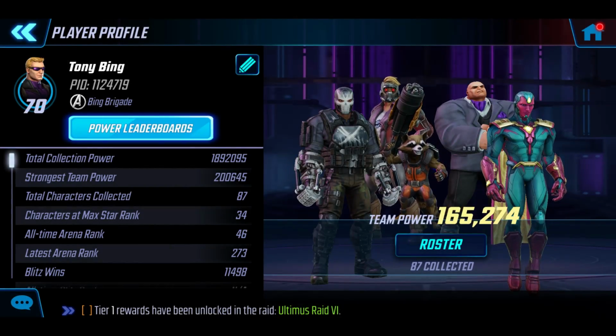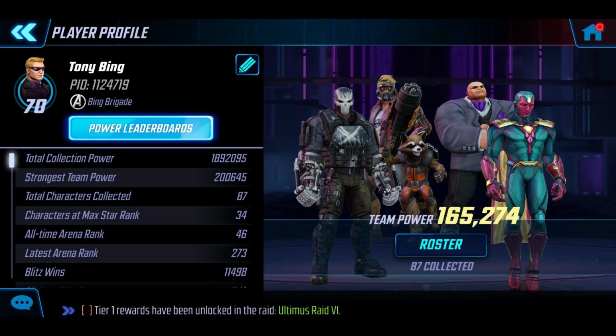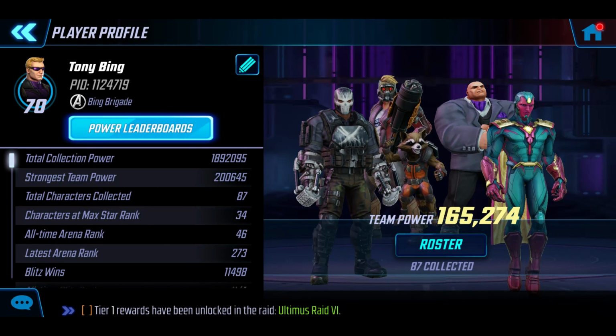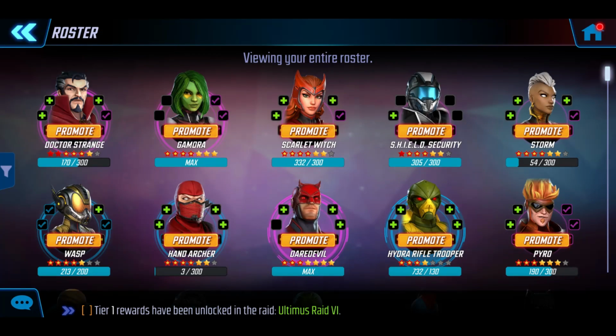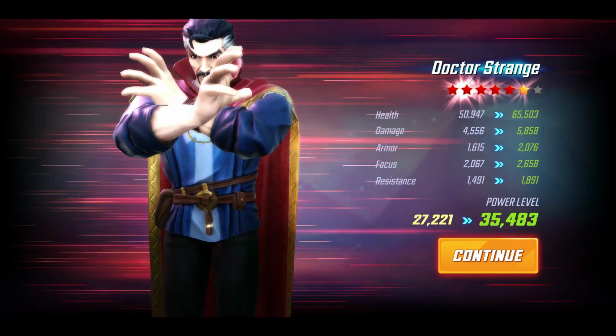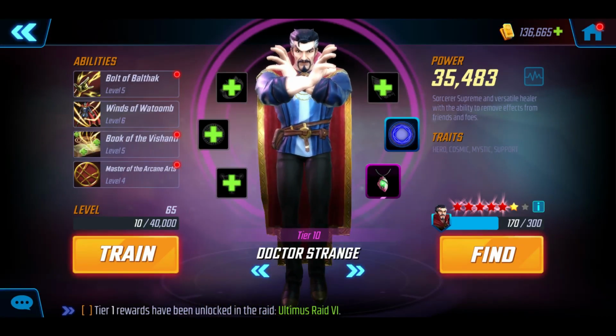So I've just actually realised there that our total collection power, we can still view it because I've not applied any of the actual updates yet. So it is 1,892,095. So if we now go out and then we go back to roster, I believe, from here, there we go, health wise up to 65,000.